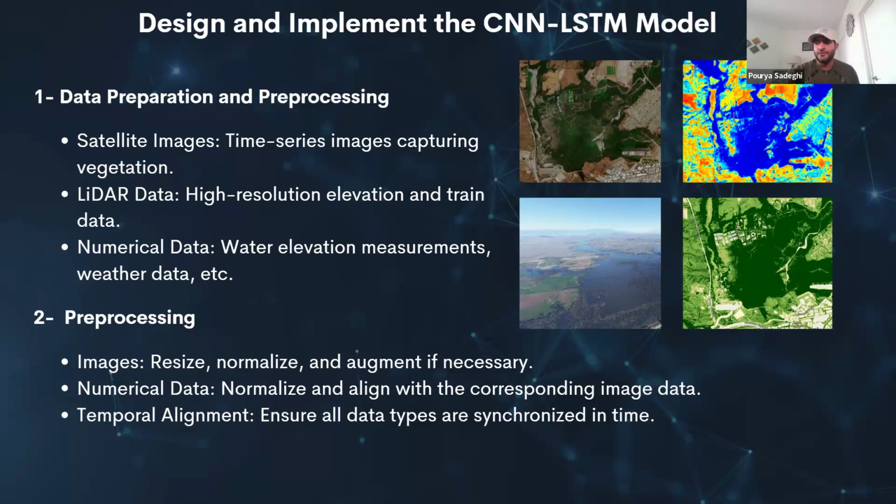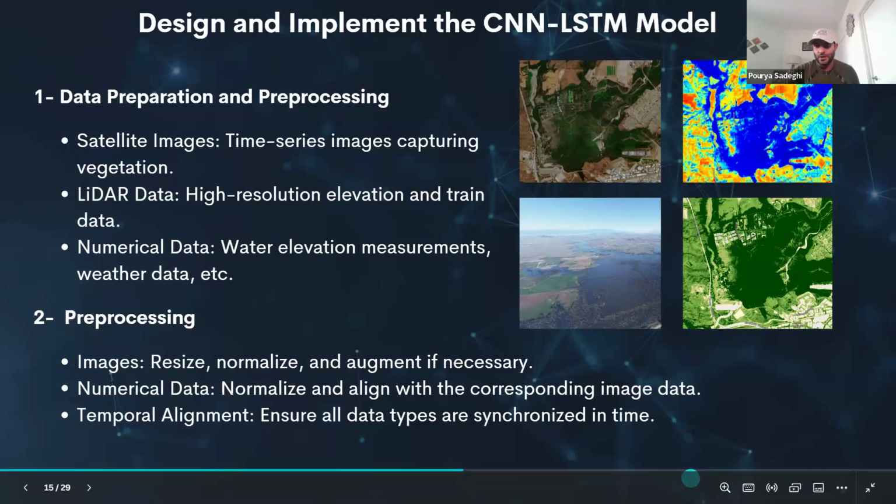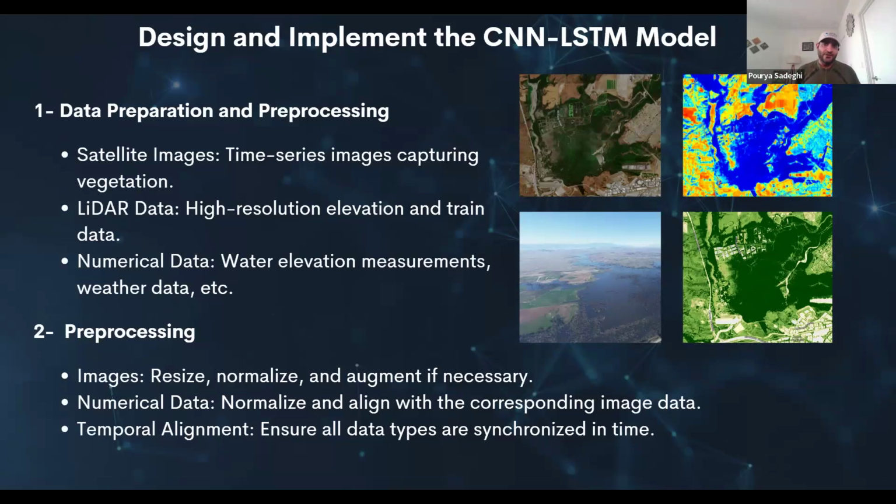And then we have vegetation data and normal LiDAR data, and we need to clean all those data, right? We have to make sure they are connected to each other in terms of time series, timestamp, right? So these are the different types of data that we feed to our input model, right?